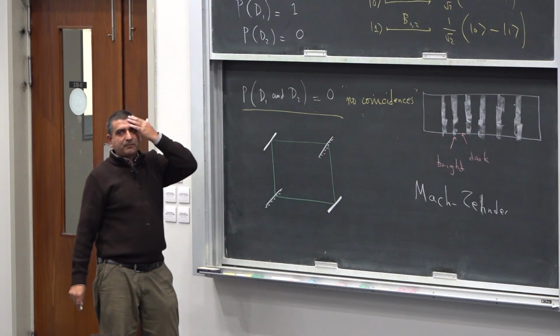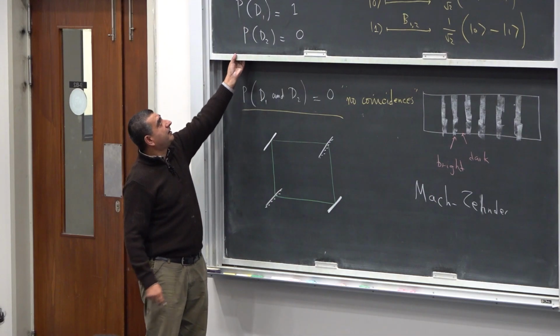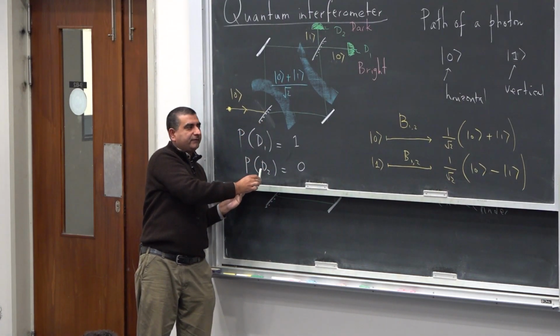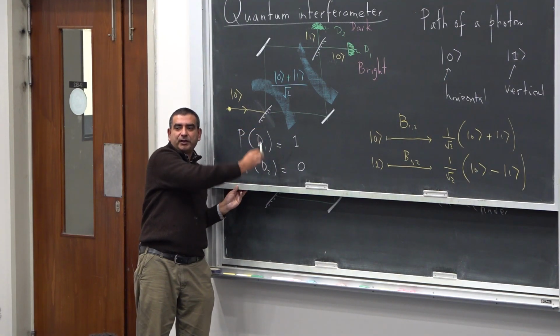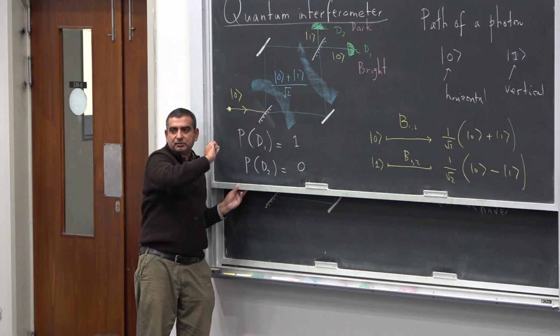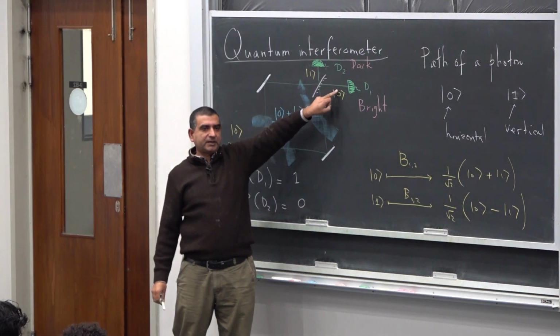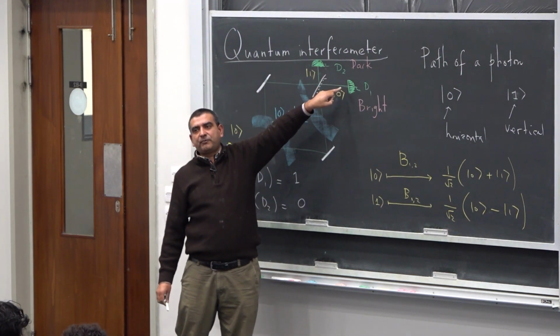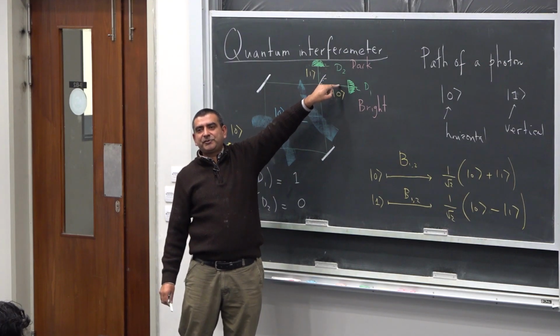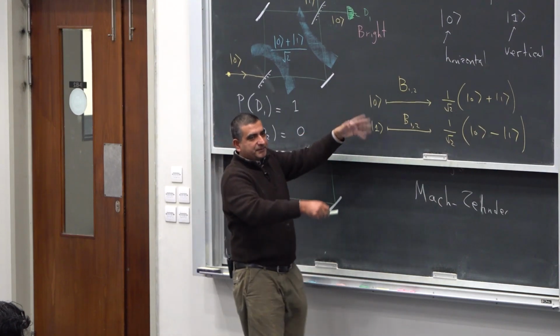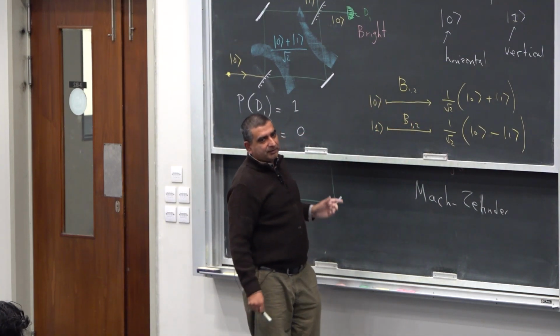So one homework problem would be asking you: if a photon came in through this side, so if the input state were Ket1, what would be the output? In fact, you will get this to be the bright detector and this will become the dark detector. So this is going to be a homework problem. Shireen, please note. All right. So the same kind of beam splitter configuration is applicable and so on.